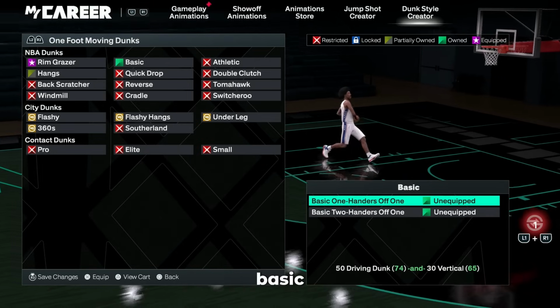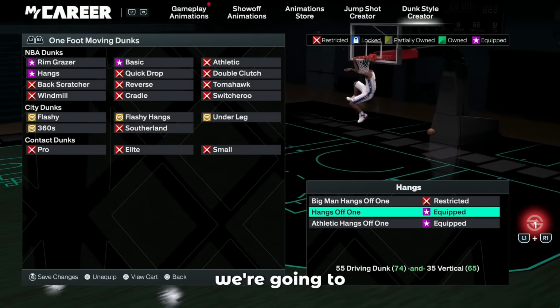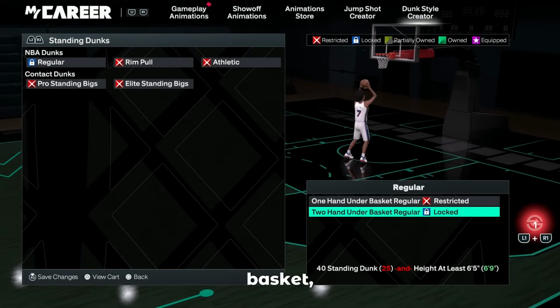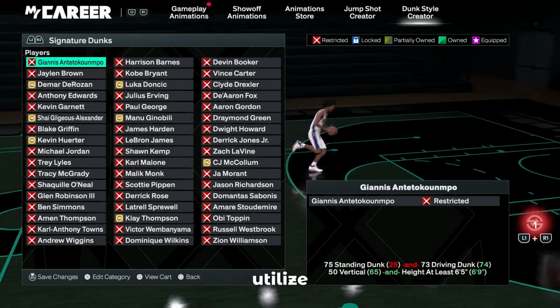And then for basic, we get the basic one-handers off 1. And then we do get athletic hangs and hangs off 1. So we're going to equip those 2 as well. And then for standing dunks, I will eventually get the 2-hand under basket stand dunks. So I'm going to make sure I equip that. All of these stand dunks are really good, though. If your build does get them, you should utilize them.